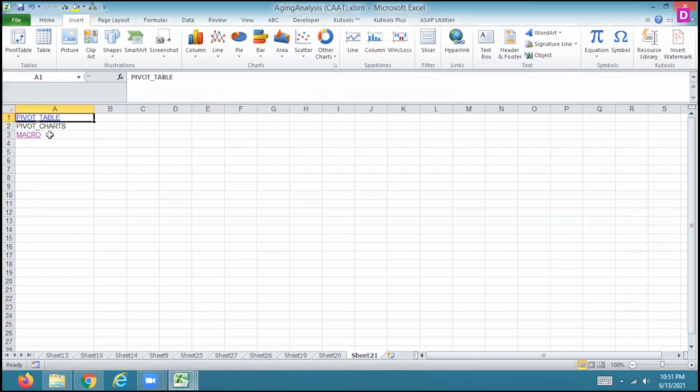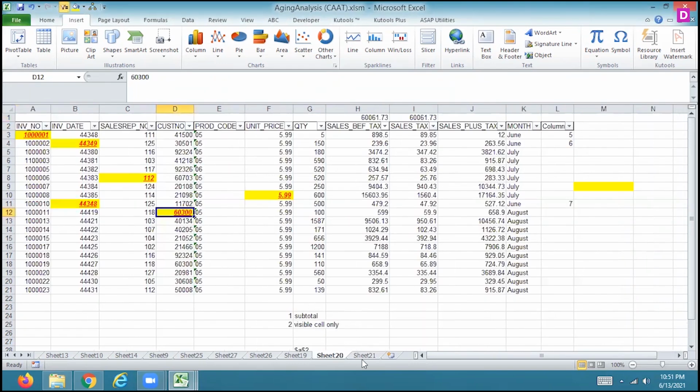Now I want to create this macro also. We want to create this pivot table also. We want to check this particular reference from this file. So we have to clear this file.